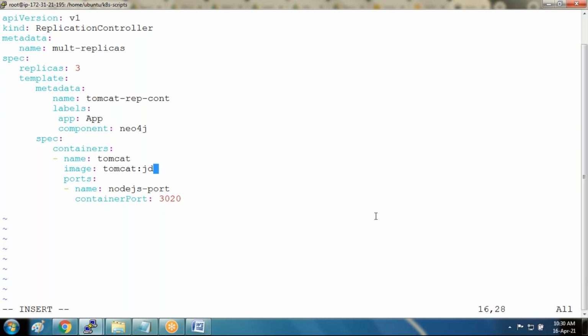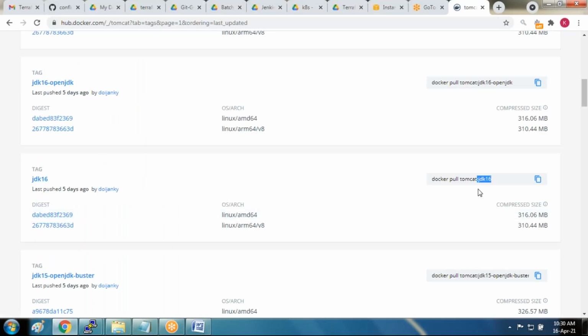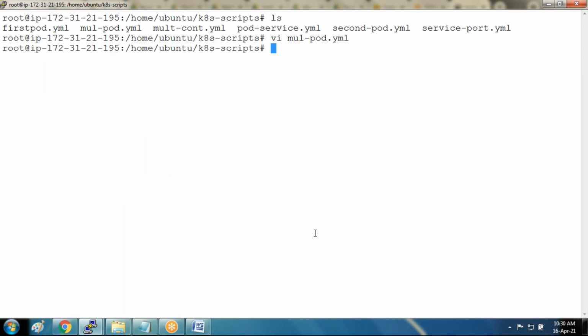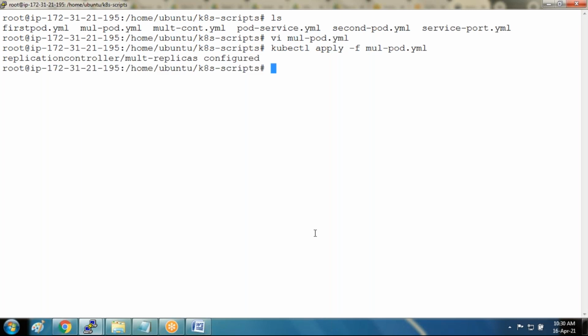Changing the tag of it, JDK16, and then save it. Now let's find out. I go with kubectl apply here. Now I'm going to apply that. So it is configured, right? Now that is configured.